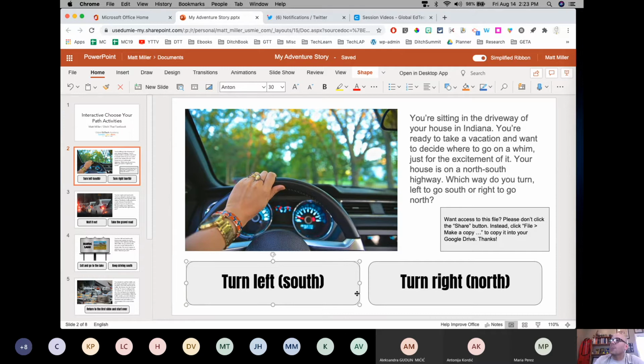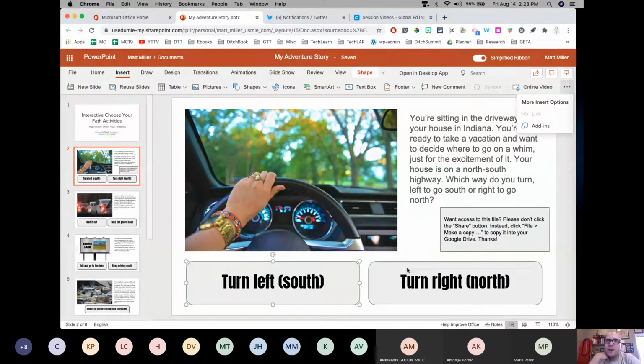And so from here, you can go to insert a link, which is under the insert menu, and you go to insert link. Now, most of the time, whenever you insert a link, it asks you to insert the link to the website that you want to link off to.